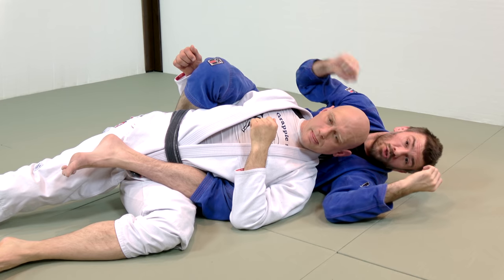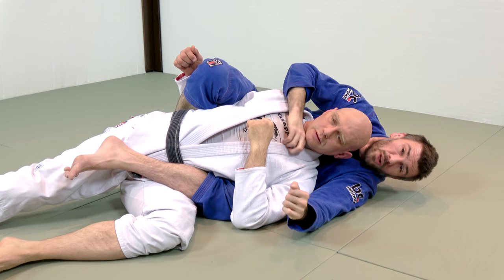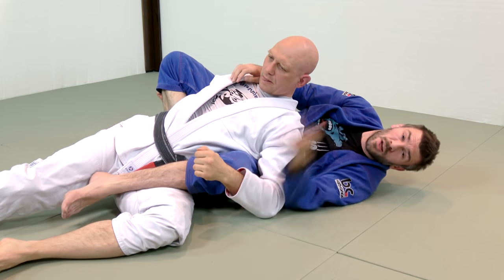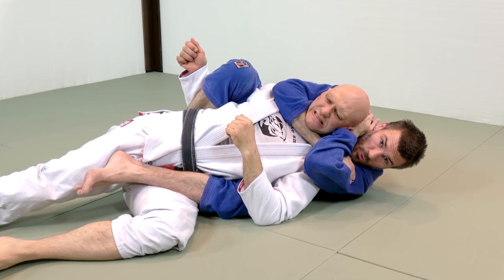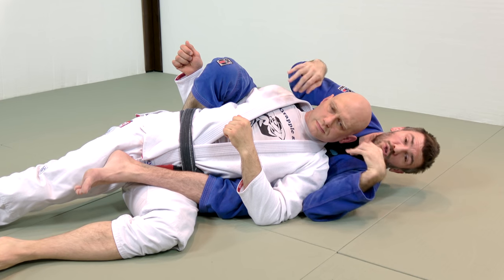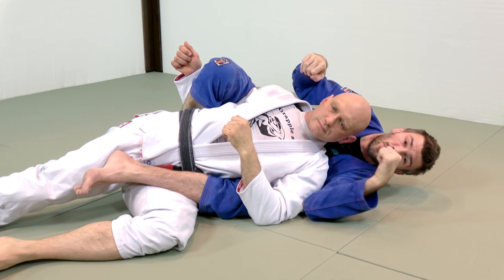So those are our choke options. Bow and arrow, really easy. Rear naked choke, either one-armed or using the lever style to free my arm, and proper two-armed rear naked choke. All of those are extremely reliable finishes and what you should mainly be focusing on getting with this style of attack.